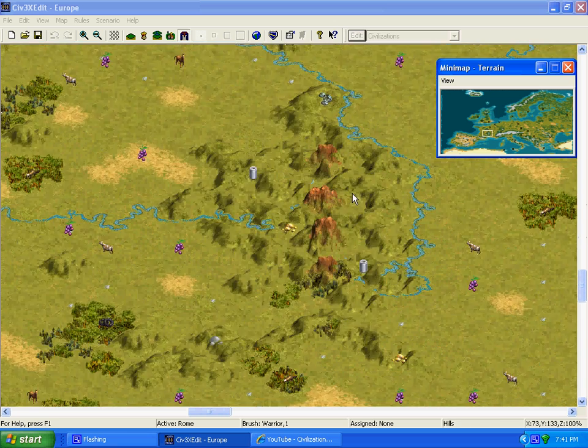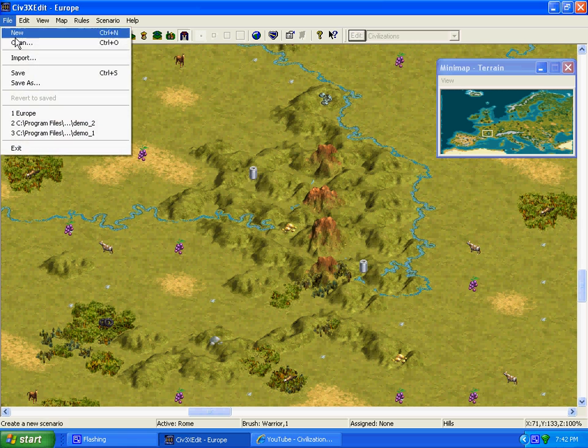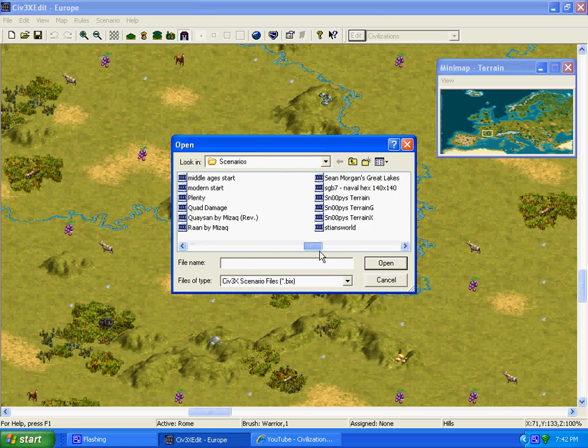So, I never actually tried playing a game on this just because it's very large and would run very slow, but from what I've seen, it looks like it's a very accurate description of the country or the continent.